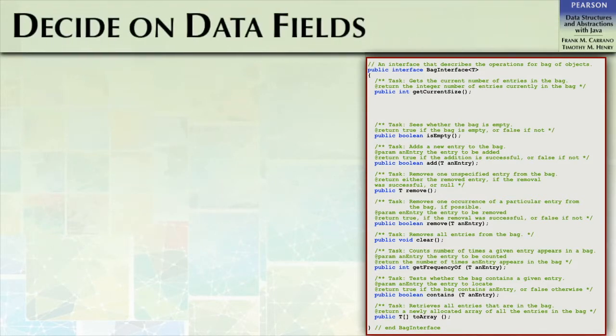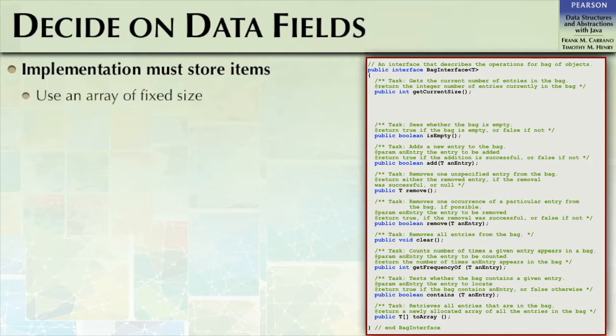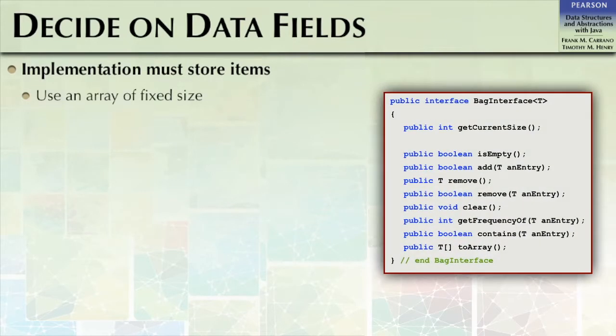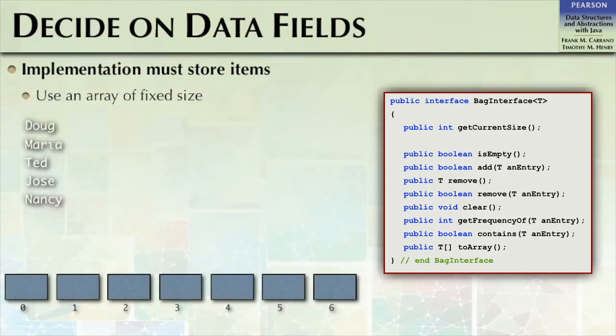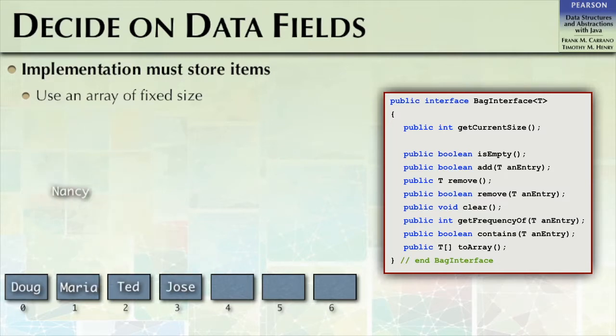To decide which data fields we need in our implementation, focus on the activities that the interface requires us to perform. We begin by using an ordinary Java array to represent the entries in the bag. With this implementation, your bag could become full, just as a grocery bag does. Another lecture presents an additional implementation that does not suffer from this problem, giving us a bag that is never full. Here we have our array and 5 names we want to store. When items are stored in our bag, we can place them in consecutive array elements. Storing the items in consecutive array elements helps with the bookkeeping necessary to manage our bag.